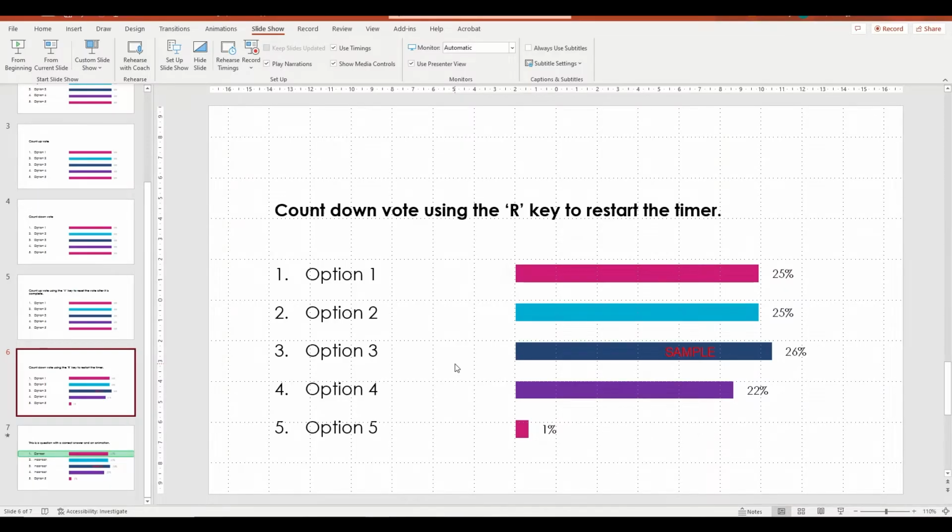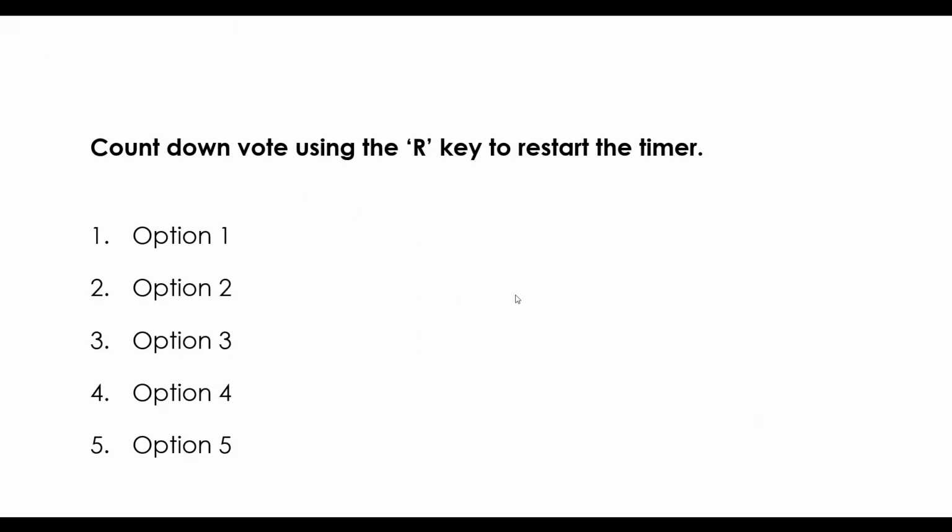Now I'm going to show you how to restart a vote whilst in the middle of voting by using the R key. I'm going to demonstrate this by using a countdown vote. We are going to run this slide and start the timer, but someone participating in the vote asked for a further explanation. As you can see, the timer has gone down, but what I'm going to do is press the R key and reset the timer. However, when doing this, the people who had already voted will have their votes reset and have to vote again.